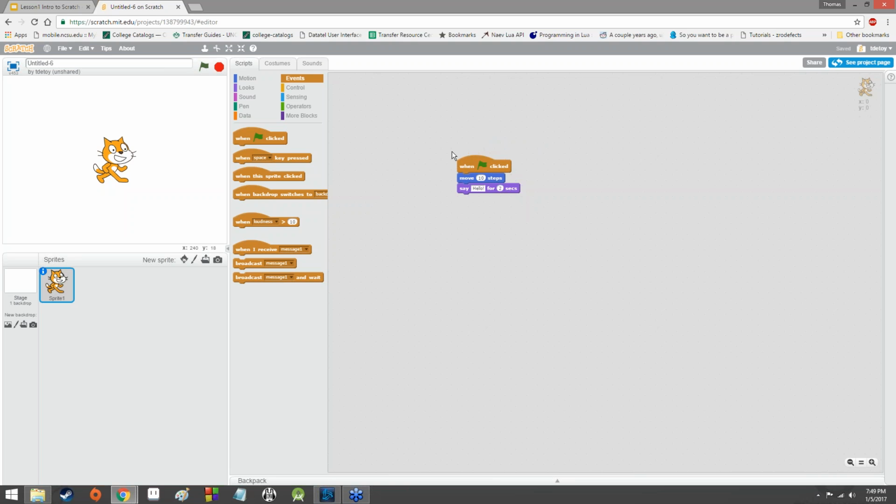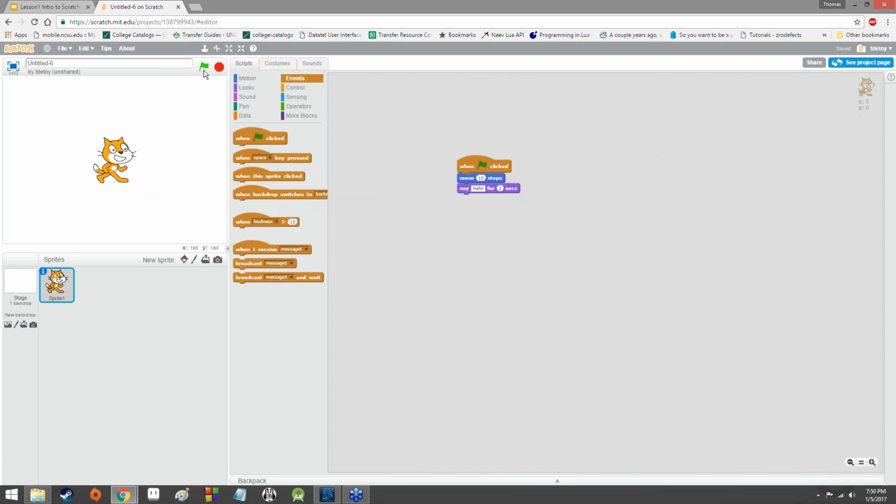Now, here's the tricky thing. You can certainly attach this to multiple different strings of code, blocks of code, in multiple different sprites. All it's going to do is look for all of them and start running everything more or less at the same time. But the important thing is to think of it now as a starting point. As soon as the program starts, start running everything that's underneath it in order. So let's go ahead and do that.